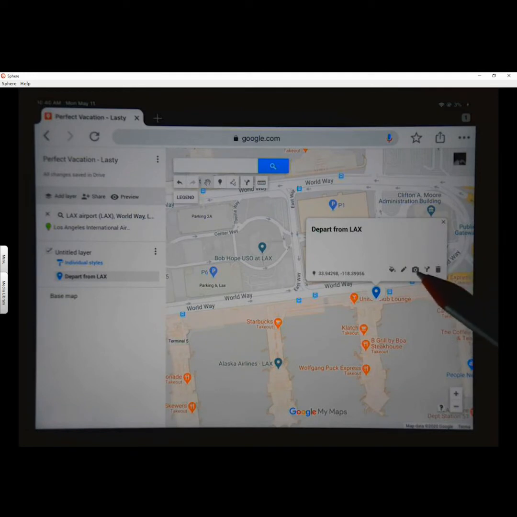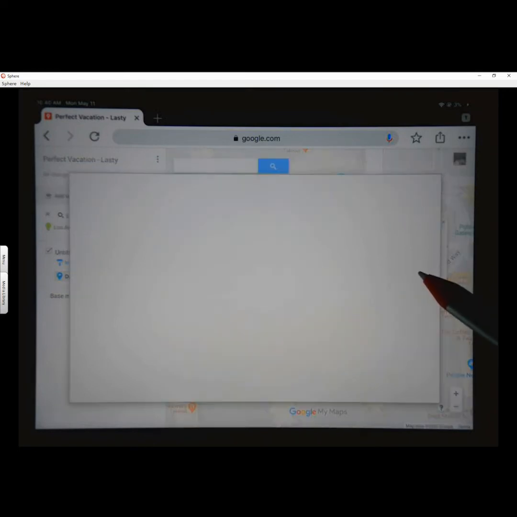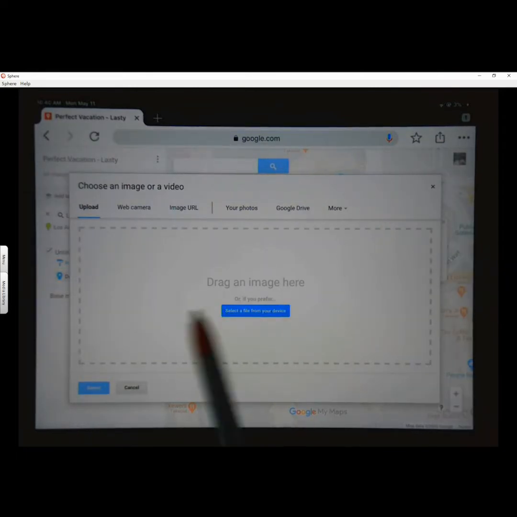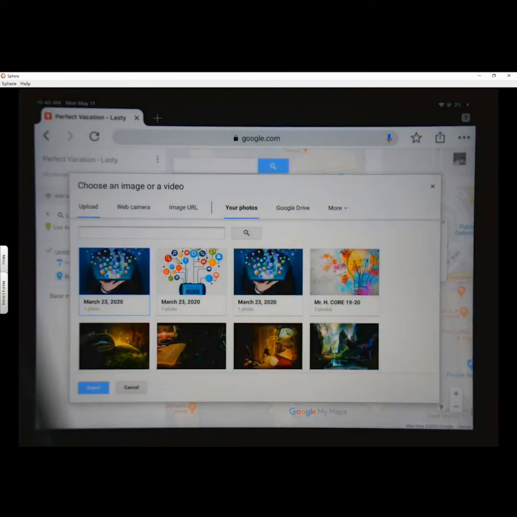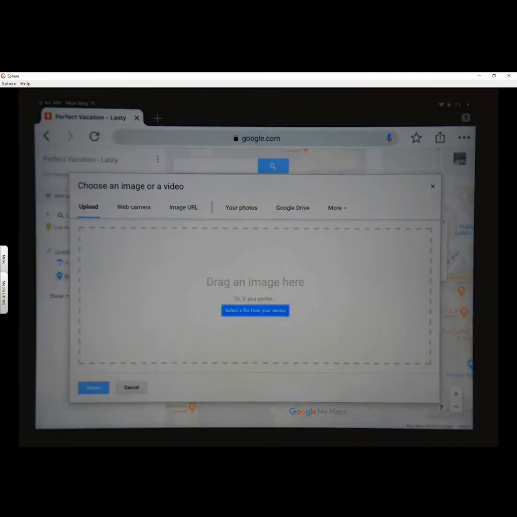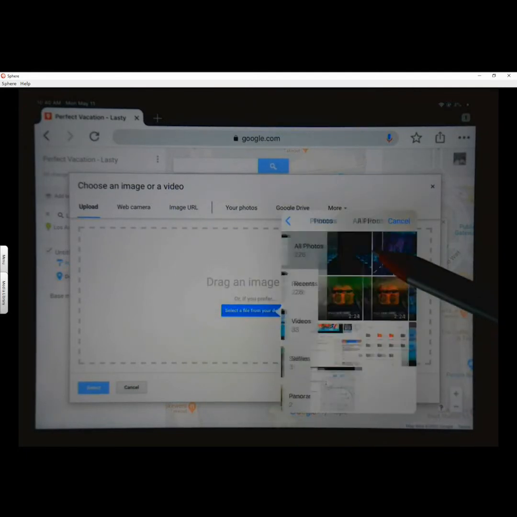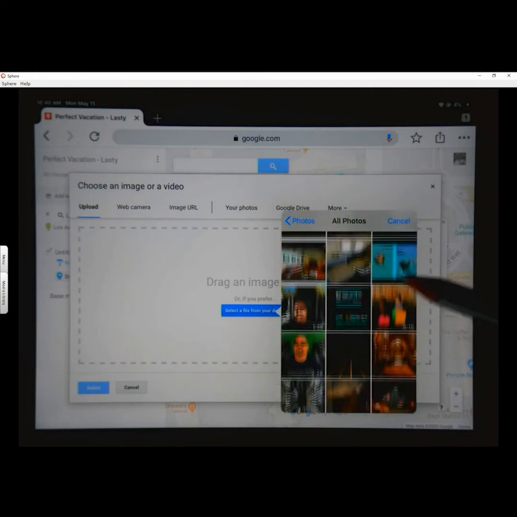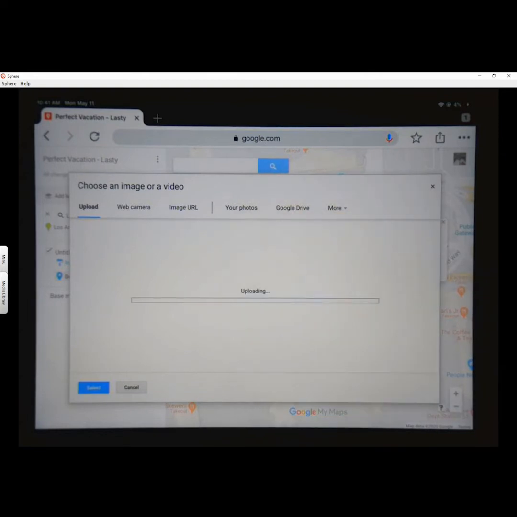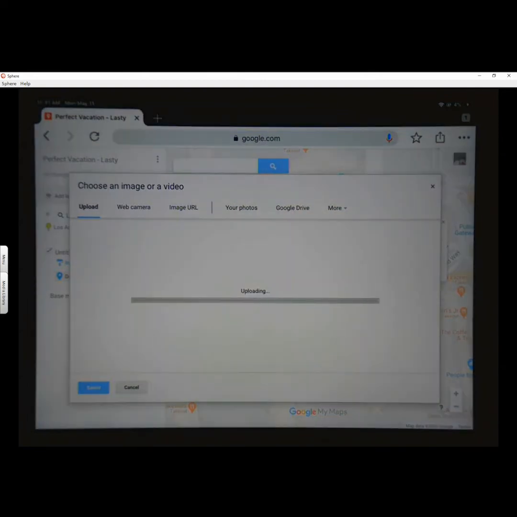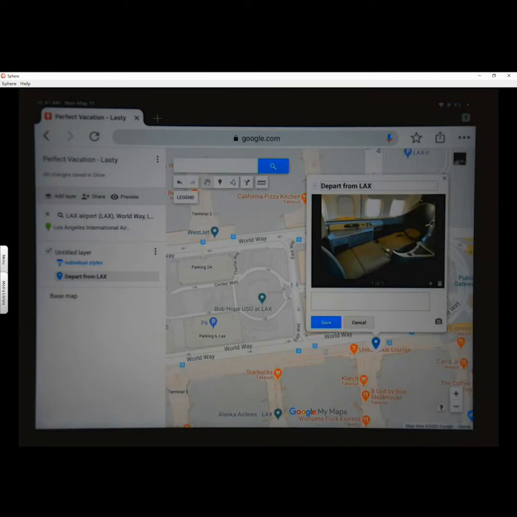Now, this is where we're going to start working together along with our Google Slides presentation. So we're going to tap on that picture, and we are going to choose from our files. You're just going to select it, and it'll give you the option of going to your photo library. In your photo library, you're going to find the picture of your airplane. Remember I had that great seat that reclined all the way, so we're going to use that seat, and we're going to insert that picture. And that picture is going to be created there.